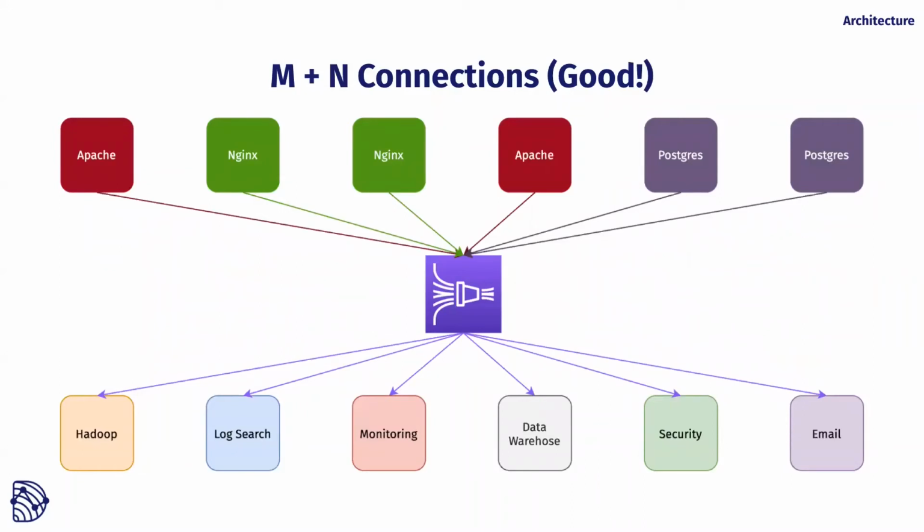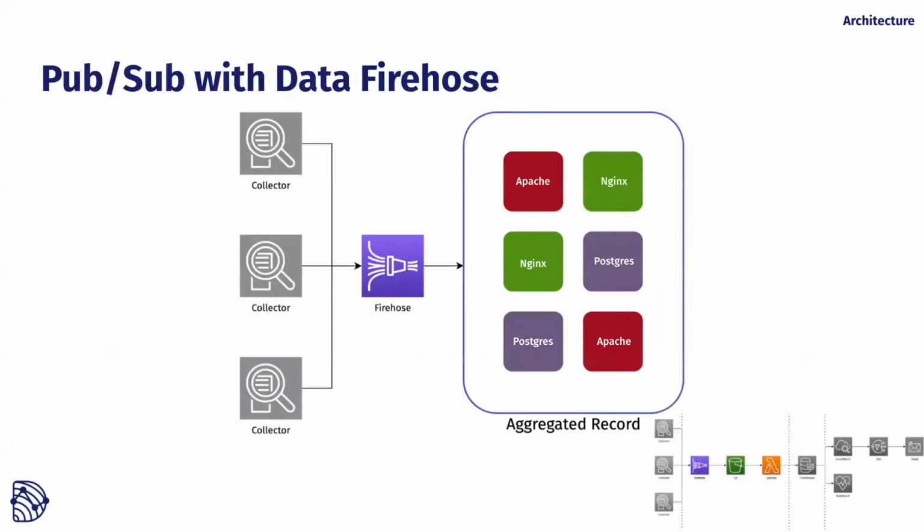Instead of connecting every service together in a hyper-specific manner, we can now have each service publish to or consume from Firehose. With many Vector instances shipping data, Firehose serves to aggregate these streams of data into 1 megabyte or 60-second chunks, whichever comes first. This helps to reduce the overhead when processing the data. Firehose then stages this data into an S3 bucket.